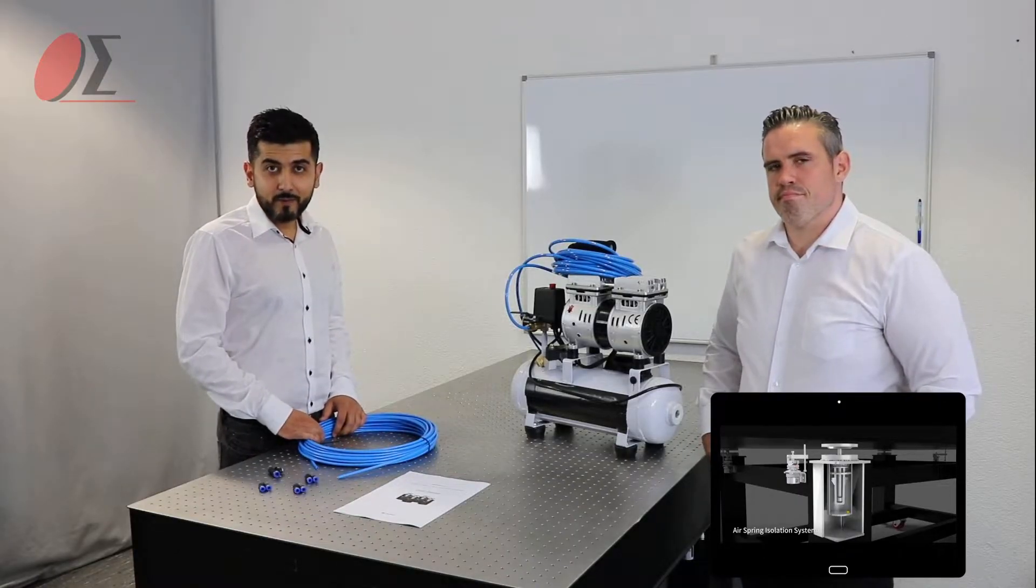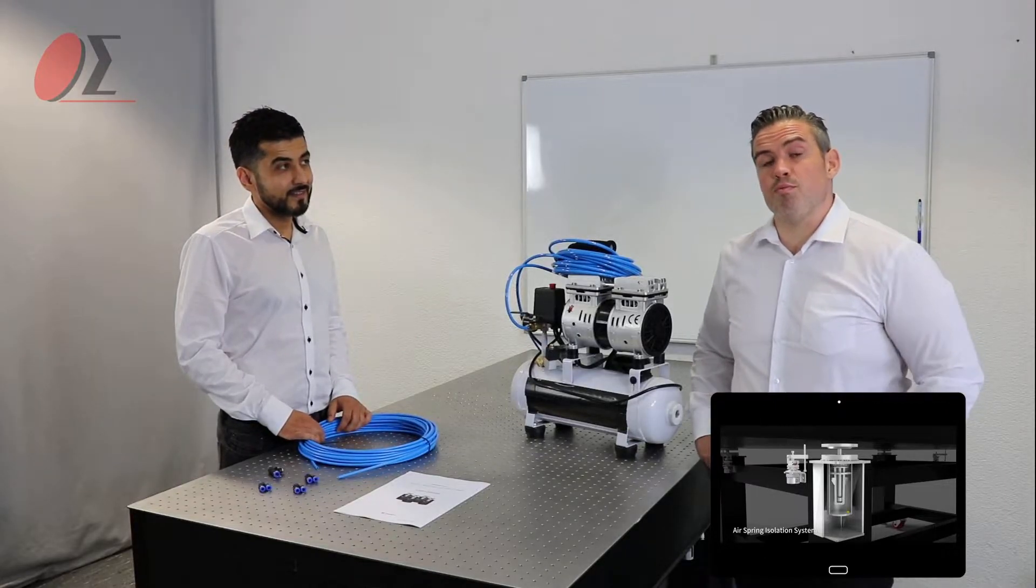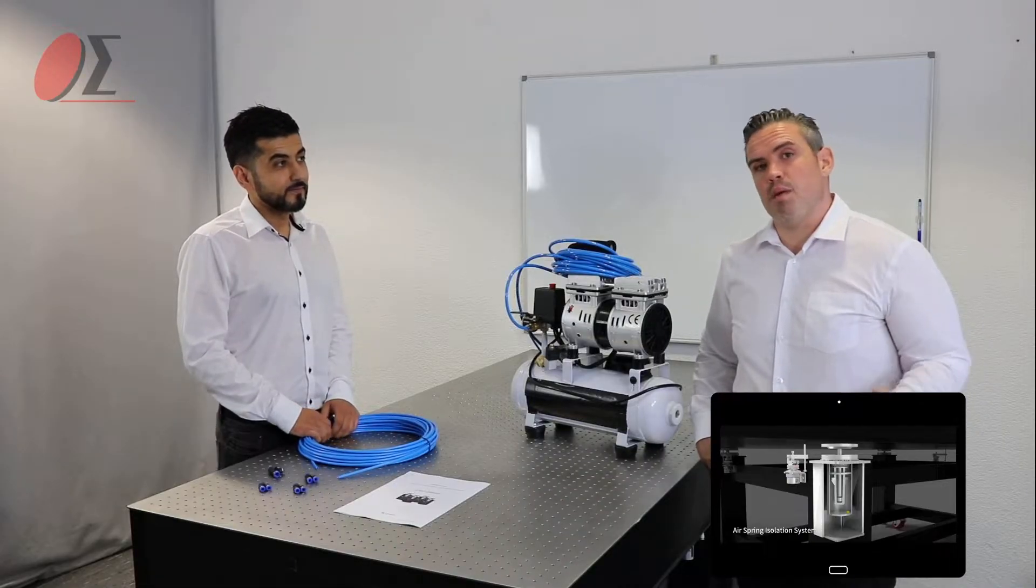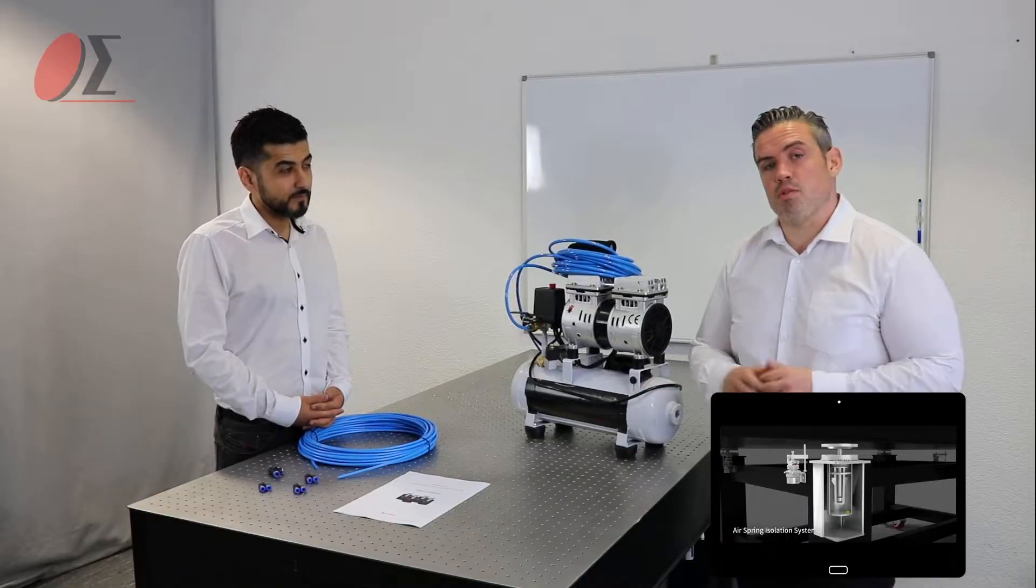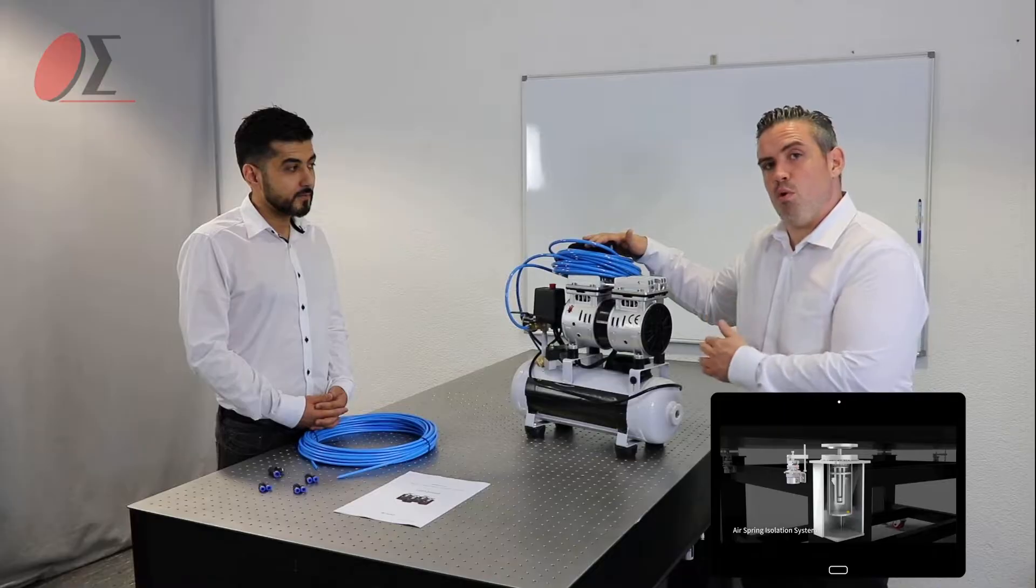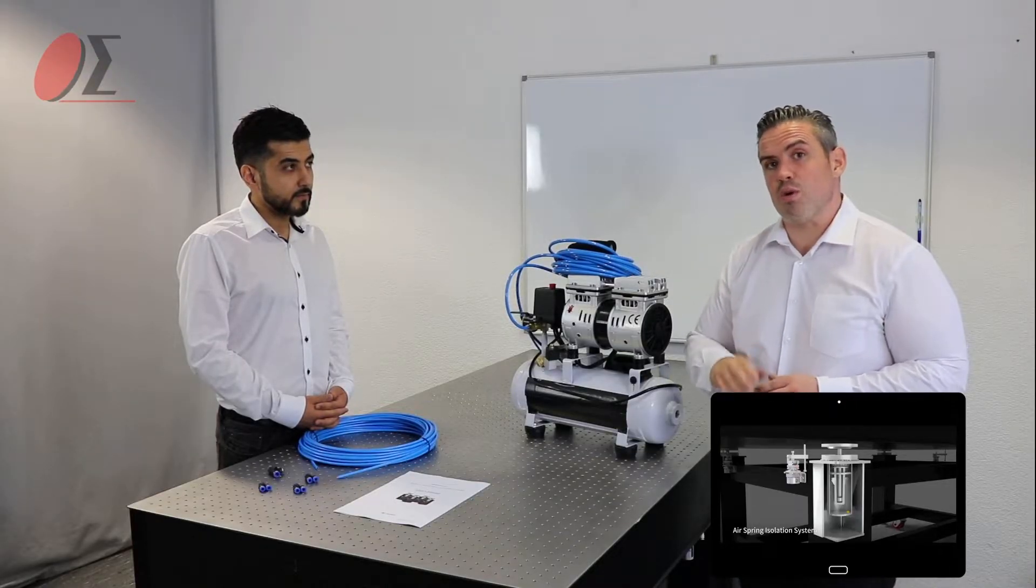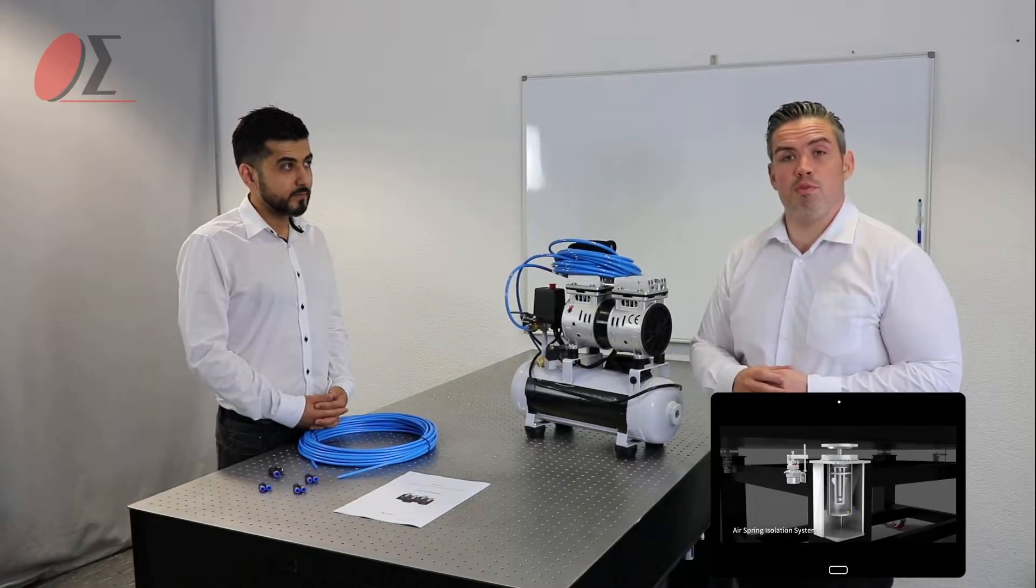The things that should be provided by yourself will be explained by Aksa. This strongly depends on what you have available in your optical lab. One option is that you already have an air supply, maybe out of the wall, and you can already attach the table system to it. The other option is you have a small compressor, but have in mind you would need an adapter to a six millimeter pipe. Now we're going to the next step: what tools will be required.